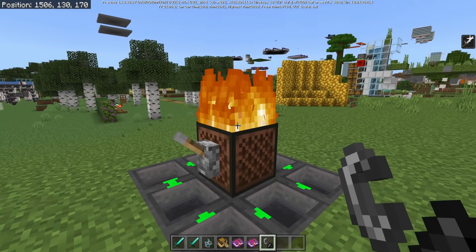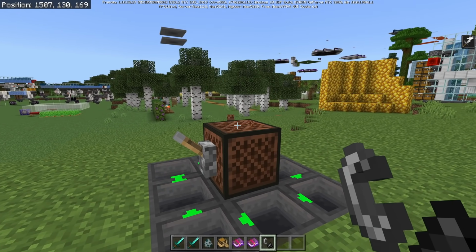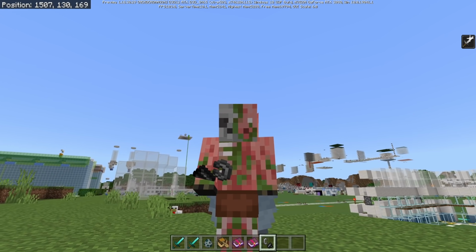In other news, punching fire on top of a note block activates the note block. Is that supposed to happen? I don't think that's supposed to happen.